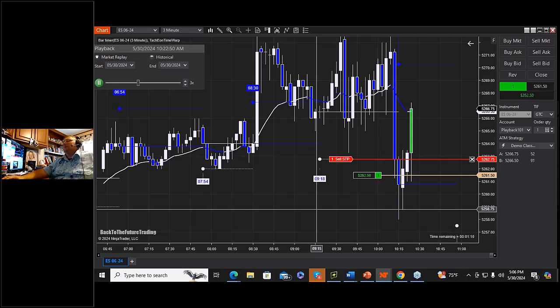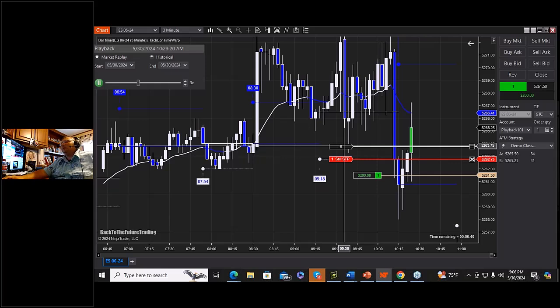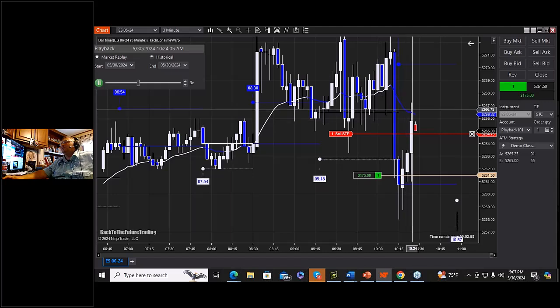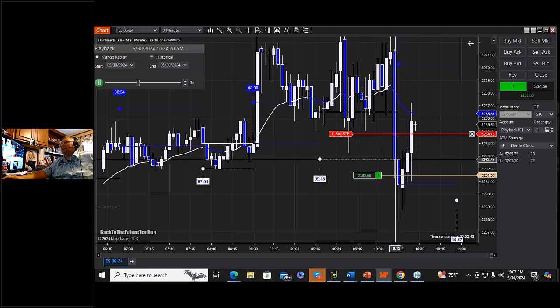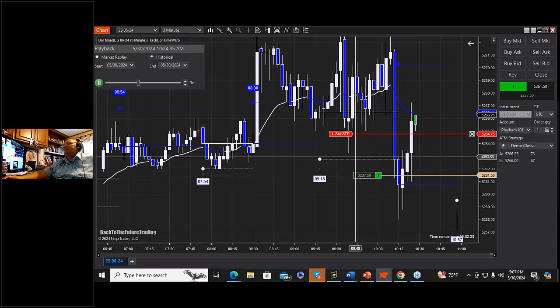All right, she has broken the EMA. Let's see if she'll hold, and I keep referring to her as a female. Let's see if the ES will hold that line or if it's going to reject it. Let's get half. Good possibility it just came and tagged that. There's going to be a reaction, pull back down. I'd love to see this candle close above this line. That would really give me more credence to have stayed down here. But when it came up here and rejected, I don't want to give up all this.